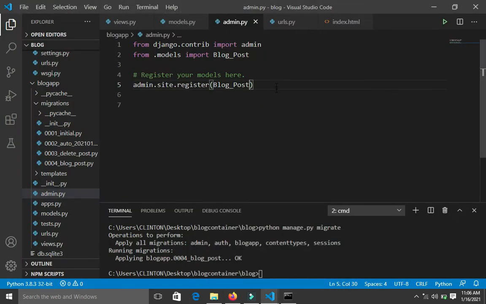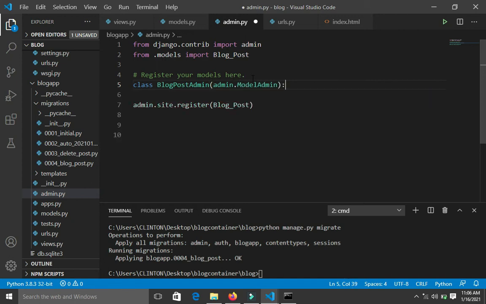Here in admin.py, we're going to say class BlogPostAdmin. We're going to inherit from admin.ModelAdmin.